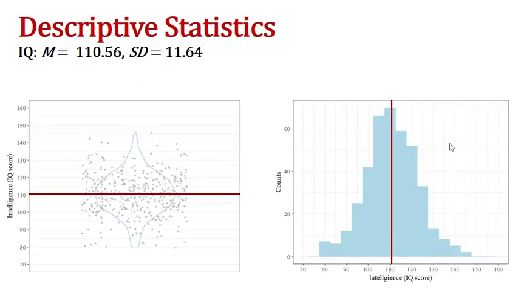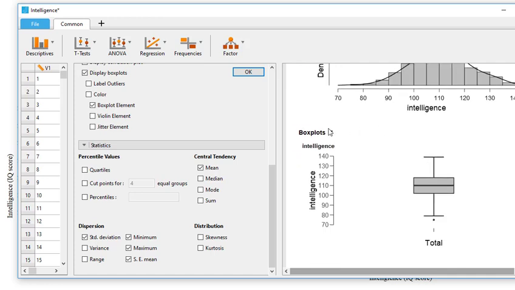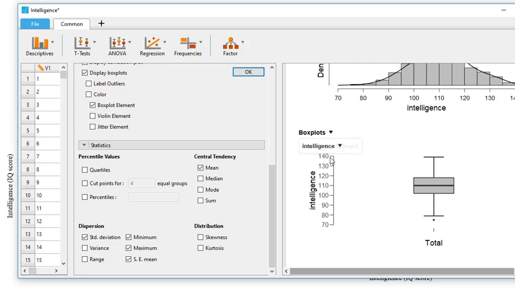And here I did these graphs with R. I did the same thing. The violin plot looks a bit better there because I changed the size of the dots. And here is the distribution, the histogram with the mean as a vertical bar. Now remember, in JASP you can always select, copy, and you go to Word, you put it there, and you've got the graph ready for publication.